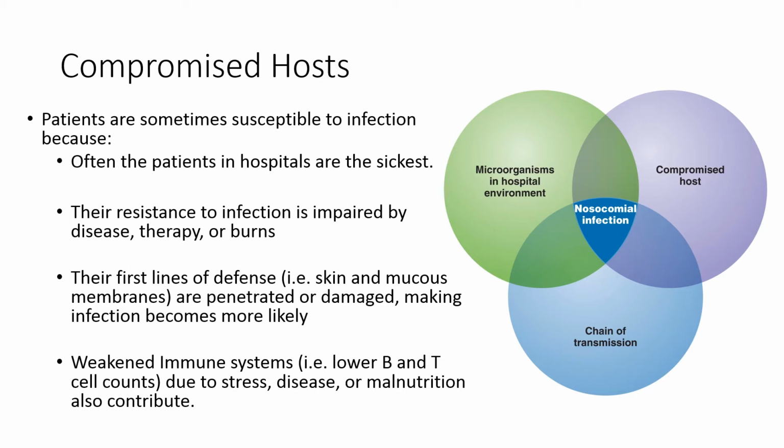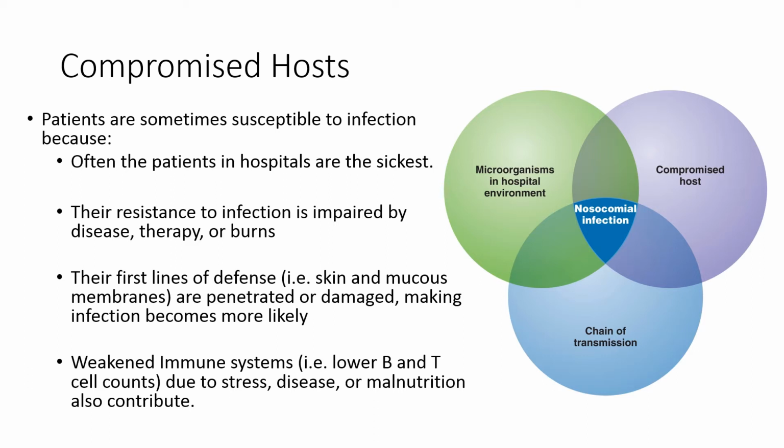Sometimes the therapies that people receive in the hospital break down their resistance. One of your best defenses against infection is actually your skin and mucous membranes. As long as they're intact, you have an invisible, almost impenetrable barrier that it's really difficult for microbes to get through. But different therapies might penetrate or damage the skin and mucous membranes, and this makes infection more likely.